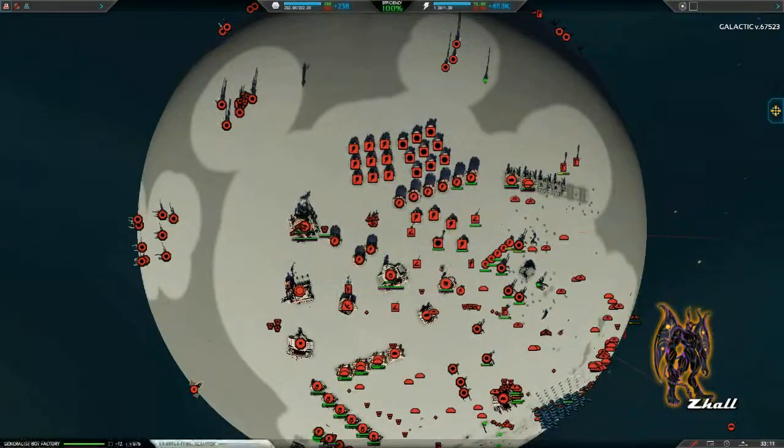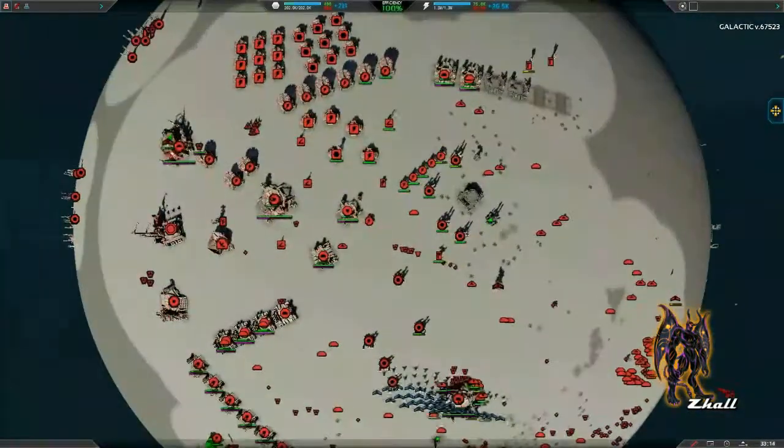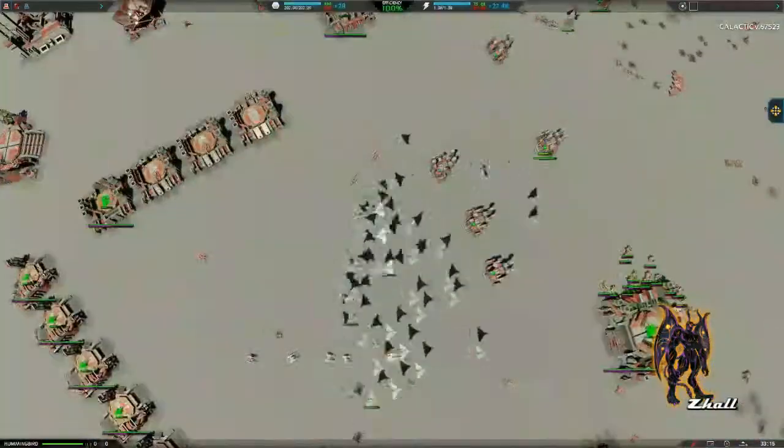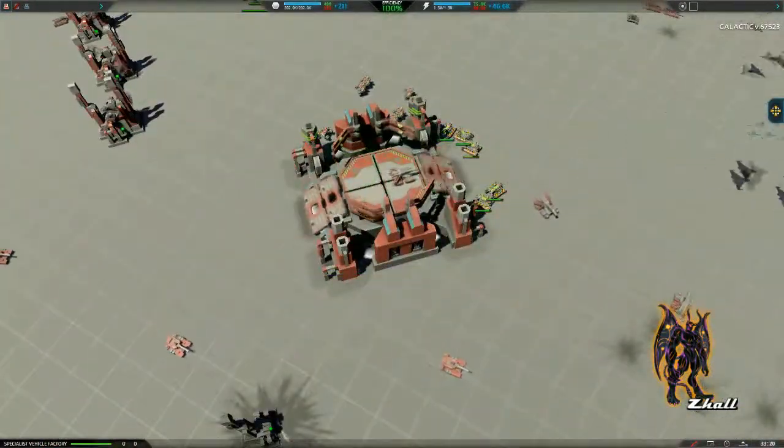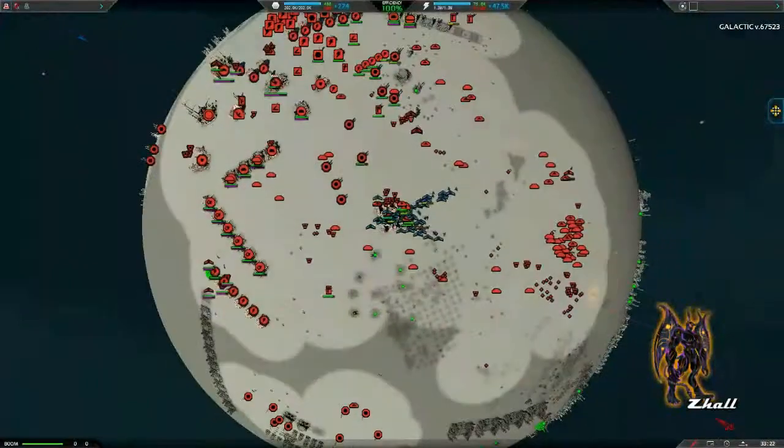See what I just did? I just blew up my commander. I did it for the wolf. What are you going to do, fire anti-air at my ship?